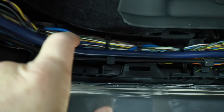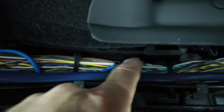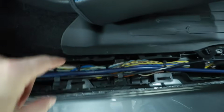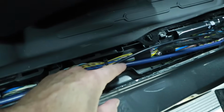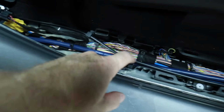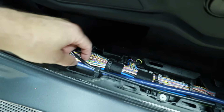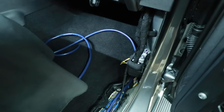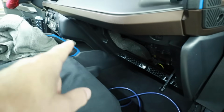Comes through here. Now when you guys are talking about factory wiring, this blue wire here that does all this crazy pretzel stuff, this is the A to B wire. But this big blue wire here is our speed wire. When running it through this, you have to start here with the tip and work your way through, because there's a ton of little things that you have to sew it under. It won't just sit on top, and this black tube just weaves back and forth through here. It's really weird, but you have to keep making sure you go underneath it, and then this will come up and it stops here, and this is where we're going to pick up our tweeter wires, start moving over here into the dash.